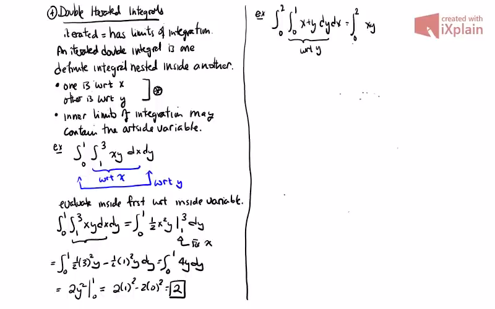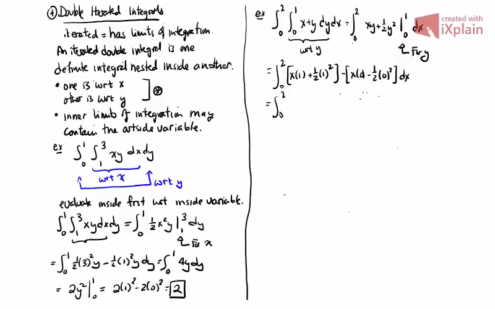So when we integrate with respect to y, the x is the constant. So we get xy plus 1/2 y squared. And then those get plugged in for y, because y is the variable. So when we do that, we get x times 1 plus 1/2 1 squared minus x times 0 minus 1/2 times 0 squared. The zeros aren't really necessary here, but I'm going to be complete. So then we get x plus 1/2 dx, and now we're basically back in Calc 1 territory.